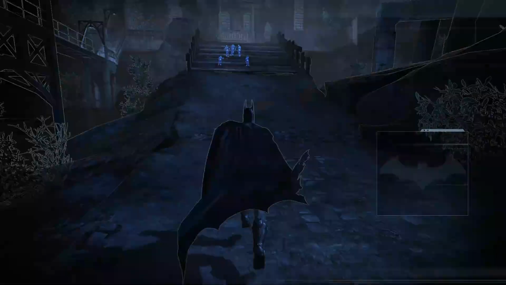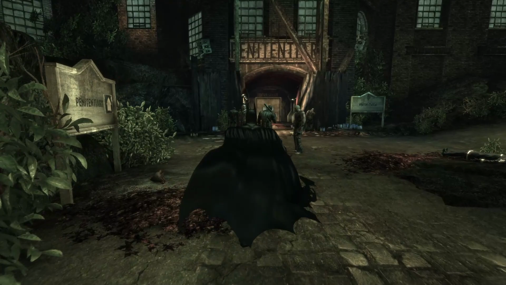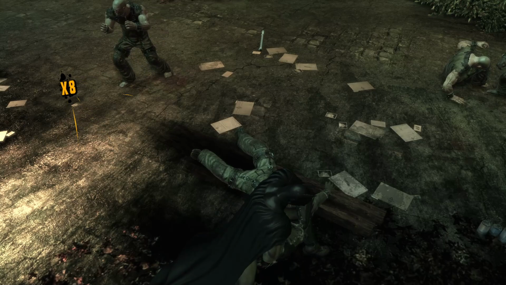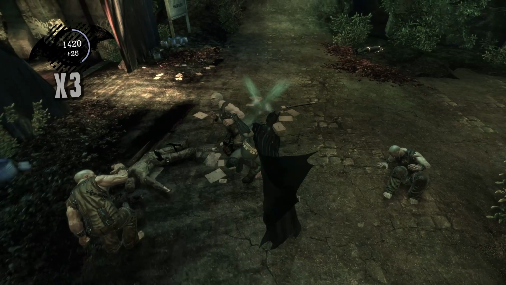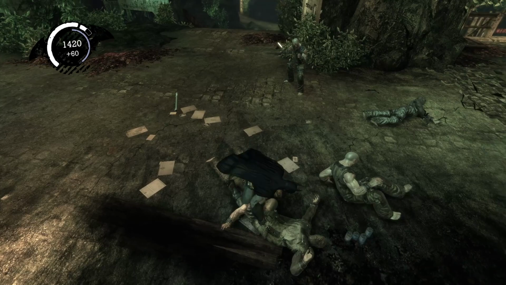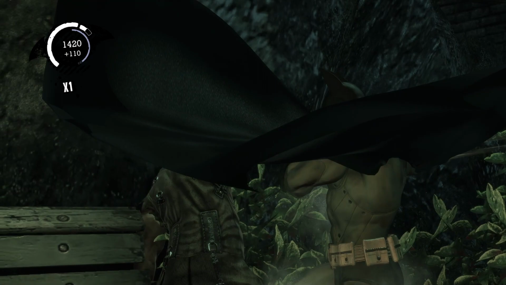Okay. Bunch of dudes over here. It's alright. They don't have any guns, so we could just run up to them and be like, boom. Take this guy out. Boom. Break his arm. Counter, not combo. Oh, no. You have to be careful with the ground takedown. You want to make sure you're either far away from the other enemies or they're all knocked down, because they can interrupt that and hurt Batman. So, you gotta be careful. There we go.